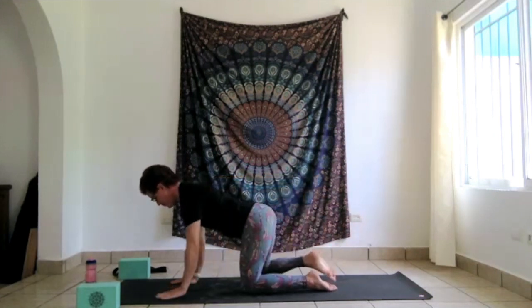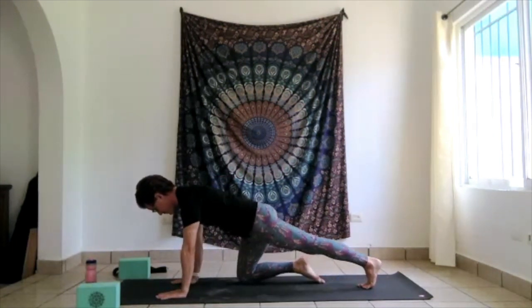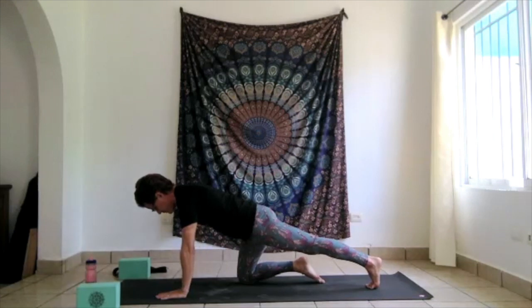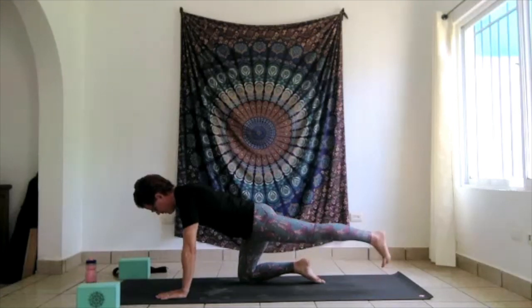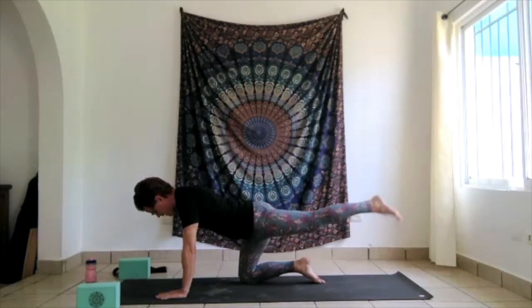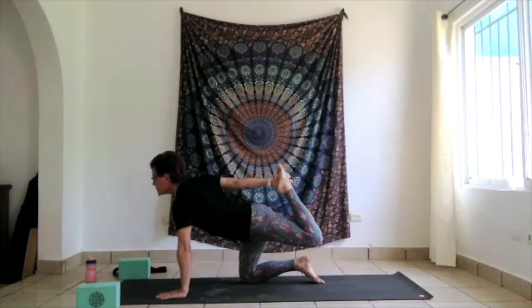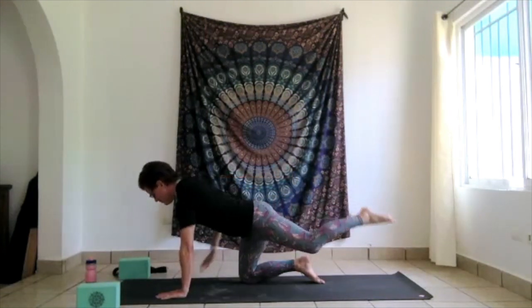Release, lower down, reach back and press into the ball of your left foot. And then now reach your right arm to the side. If you like, on the next inhale, pick your left foot up and reach straight back. Then if you like, bend your knee, reach back. See about that bind. Release, lower down.